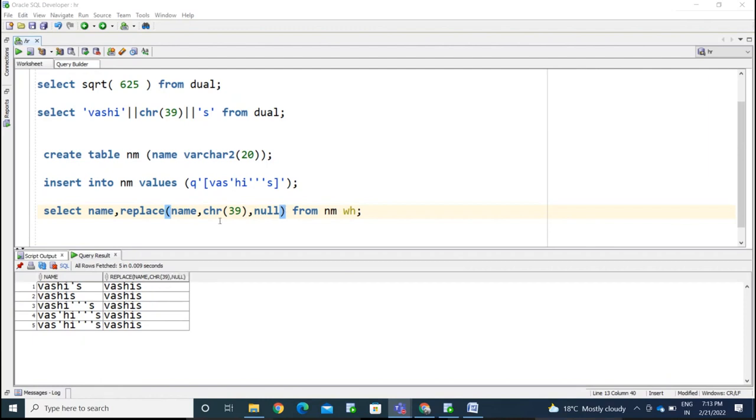Okay, see here. I replaced the value using the char function. Now see, every value got replaced with null. So whatever single quotation values we have, you are mentioning that single quotation value by using the char function and you are replacing it with null. In these situations, these types of functions will help you resolve this. Now we have easier ways than this, by using regular expressions. We can resolve that.